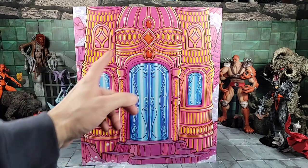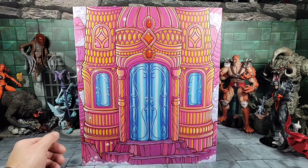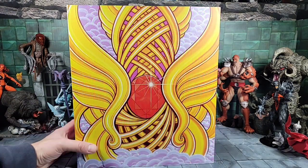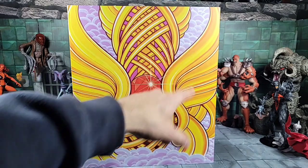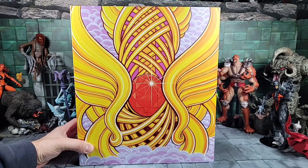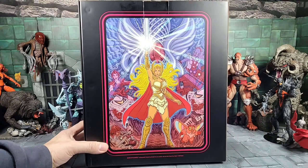The box is pretty cool - you got this slipcover image here. I think this was the Crystal Castle toy. I remember my friend's sister had this Shera line castle when I collected Masters of the Universe back in the day. Flipping the box around with the slipcover still on, you get some looks like filmation art - Shera's headdress pieces, crystal kind of things you'd see in that filmation cartoon. Removing the slipcover you get treated to this awesome piece of art.